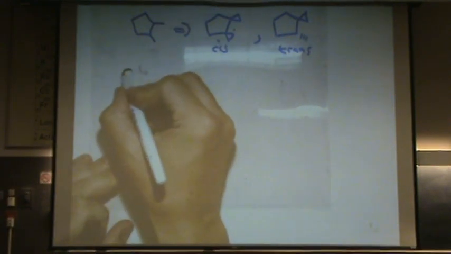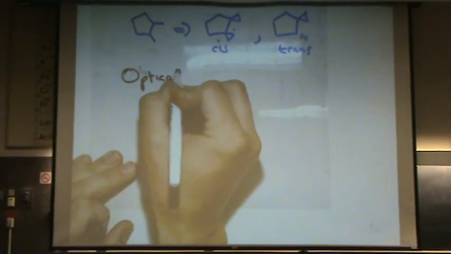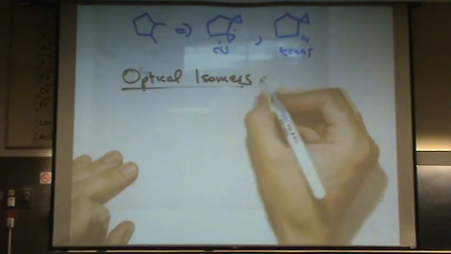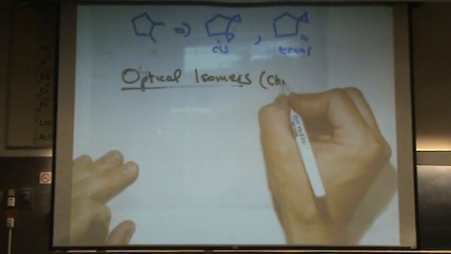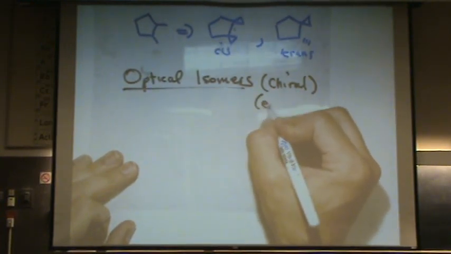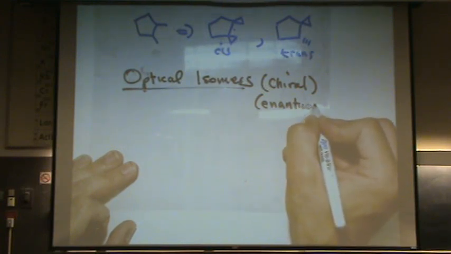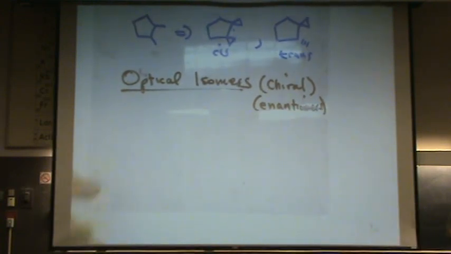Okay. And then finally, to do chirality. Optical isomers. They are both called chiral. And as a pair, they're called enantiomers. So a lot of terms go along with this one. This is where it rotates plane polarized light. And in OCHEM, we name them right and left handed.